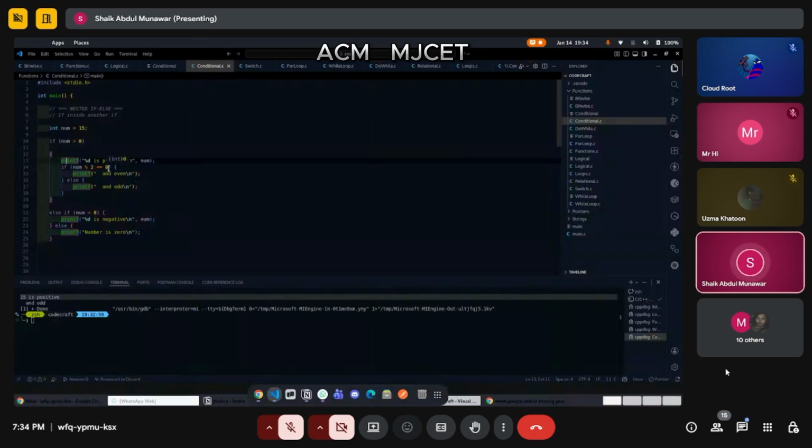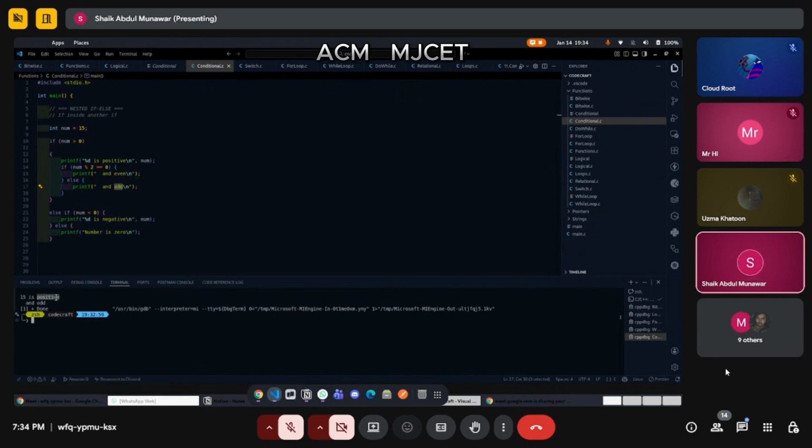If it gives out the remainder 0 when dividing by 2, it's even. And if it does not give 0, then it's odd. And in our case, because dividing 15 by 2 does not give the remainder 0, it actually gives the remainder 1, the number is odd.